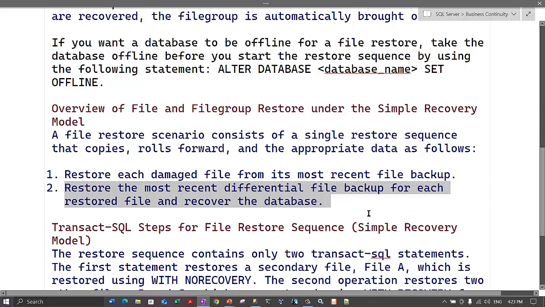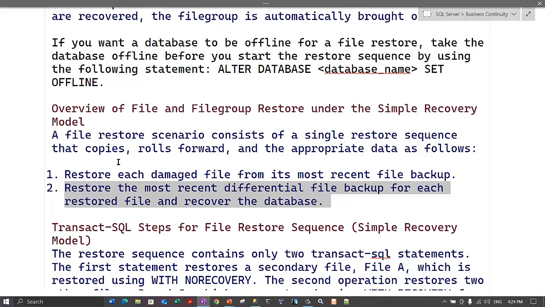So that is pretty much clear. In the file restore scenario, we first restore the damaged file and thereafter we restore the most recent differential file backup. File backup can be differential as well.